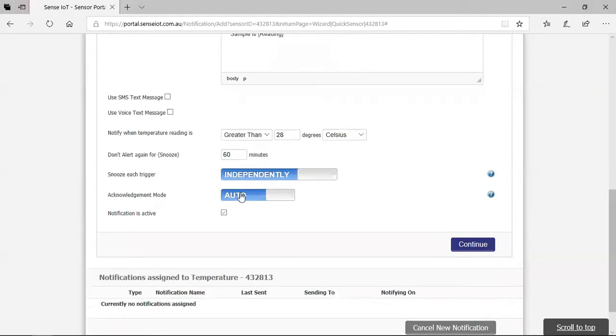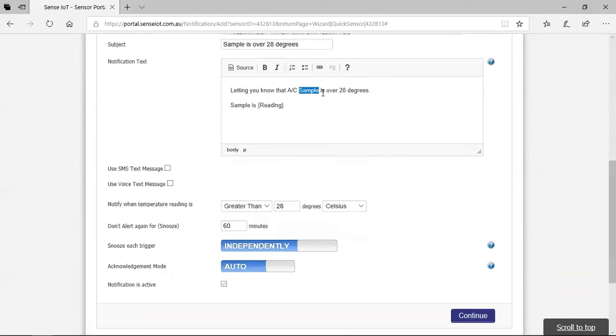Acknowledgement mode, either auto or manual. Now, if it's left on auto, once it's brought back below that 28 degrees, so if the sensor detects that it goes to 28.1 degrees, we get an alert.